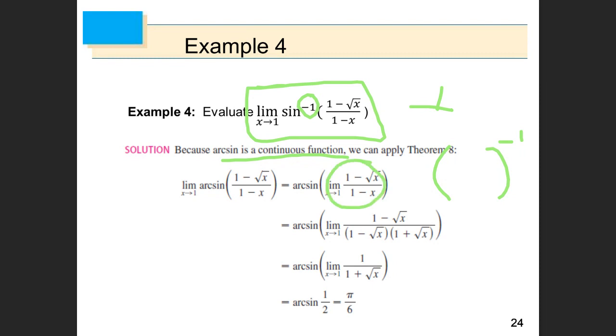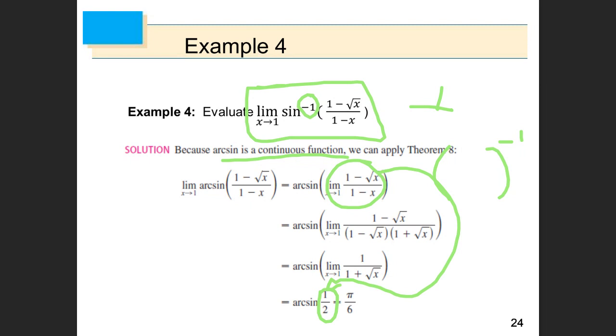All right. Remember, if I simplify this, look at what I get. I end up with the limit giving me half, and arcsine of half exists. So indirectly, we say that half is in the domain of your arcsine function. So in that case, you're allowed to take the limit in.